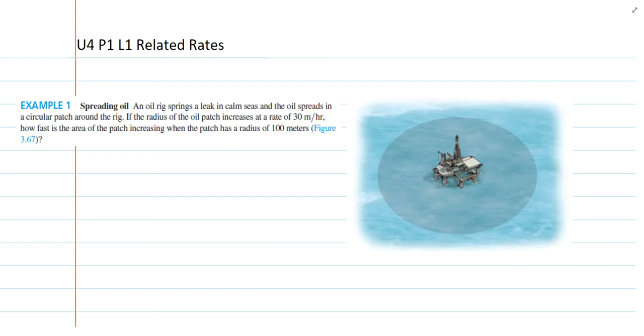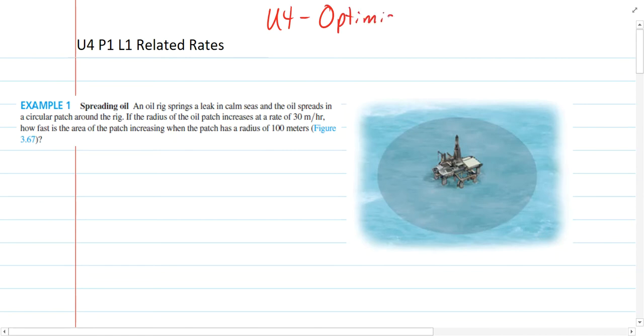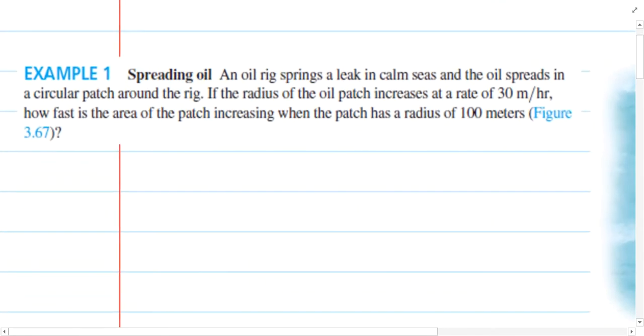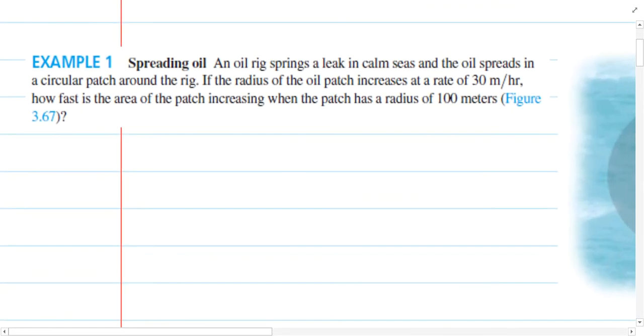Hello, in this video we are beginning our Unit 4 discussion, and this first lesson is called Related Rates. Now, Unit 4 can largely be summed up as optimization, how we find optimal results for a given problem. And we'll talk a little bit more about the phrase optimization later, but it's a big concept in calculus and it has lots of real-world application. So before we answer any questions about optimization, let's talk about this notion of related rates.